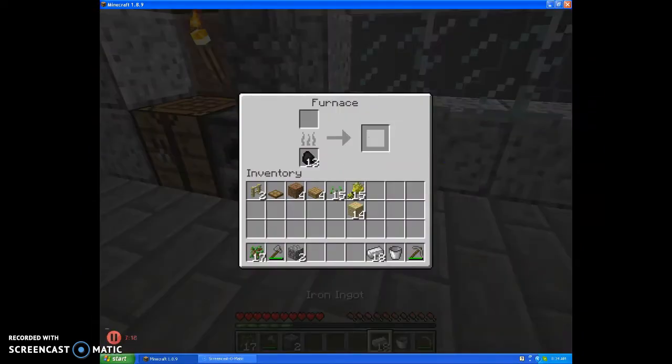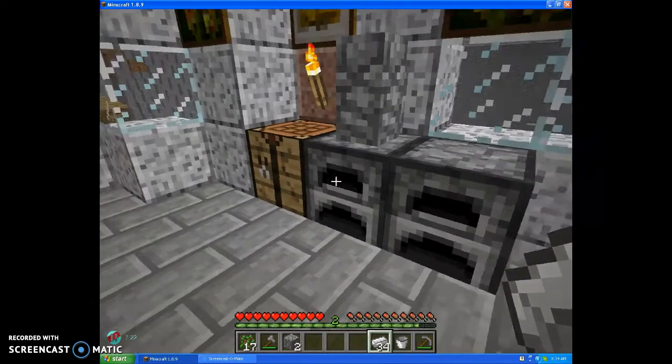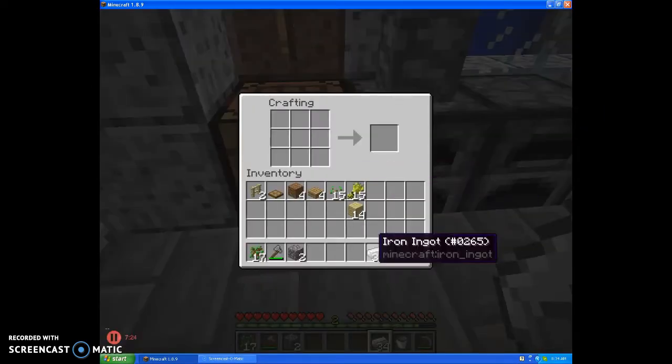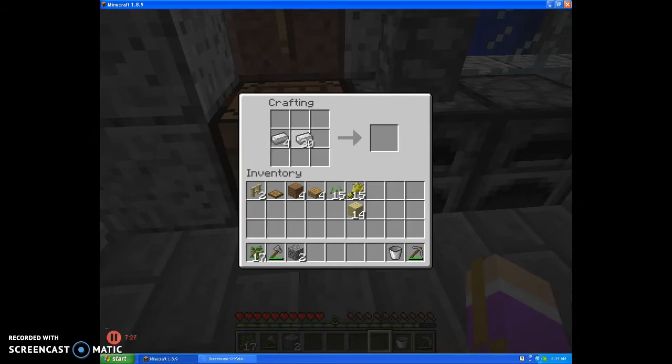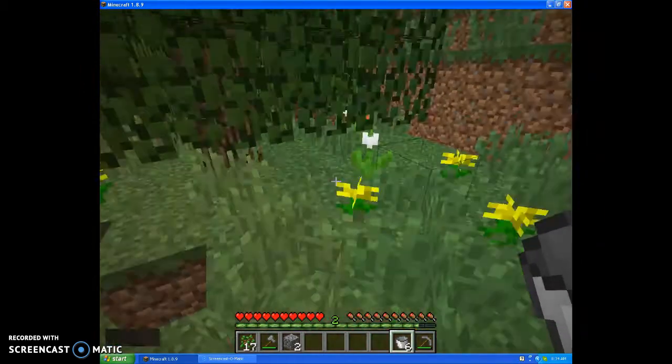Okay, well, luckily all the iron smelted. Let's hope I don't die again. That's a lot of iron. Let's say I want to make 6 buckets of milk. Then I'll need one more iron in each. Okay, 6 buckets. That way I can make 2 cakes at a time.